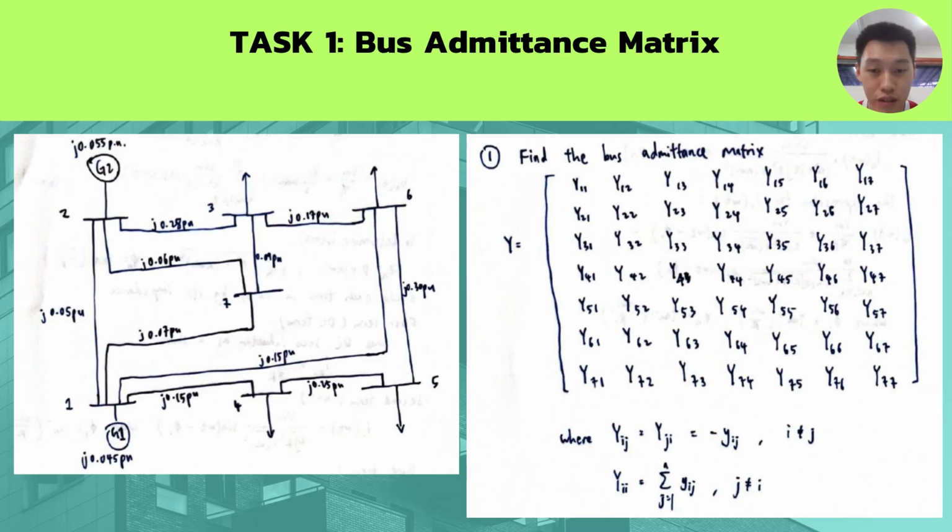Because it's a power system consisting of 7 buses, the matrix will be a 7 times 7 matrix, which you can see from here. The elements inside will be Y11 all the way until Y77. For each of the elements Yij, when i is not equal to j, which will be Y12, Y13, Y14, Y21, Y23, the values will be the line admittance of that particular line. As for i equals j, which is Y11, Y22 all the way until Y77, it will be the admittance that is connected to that bus.